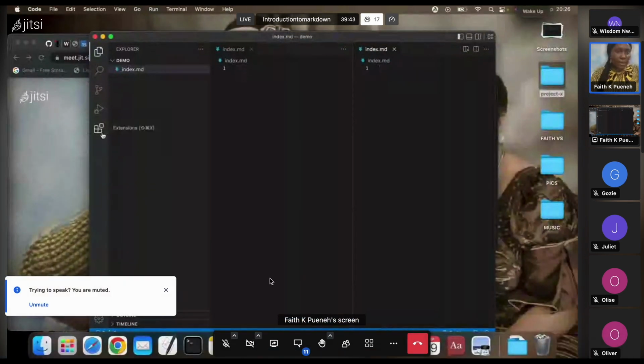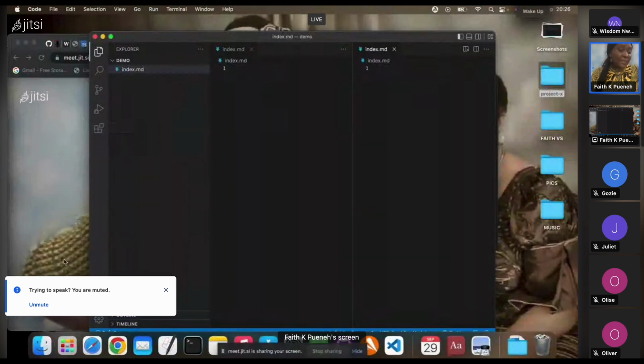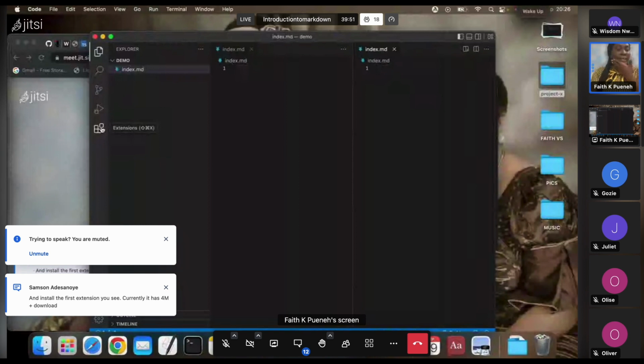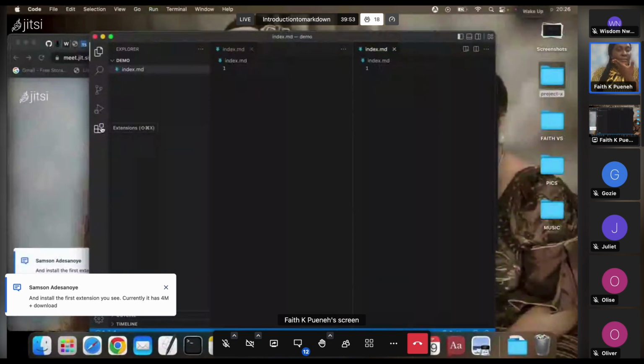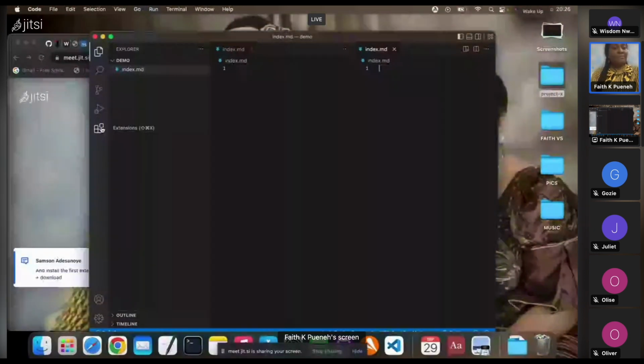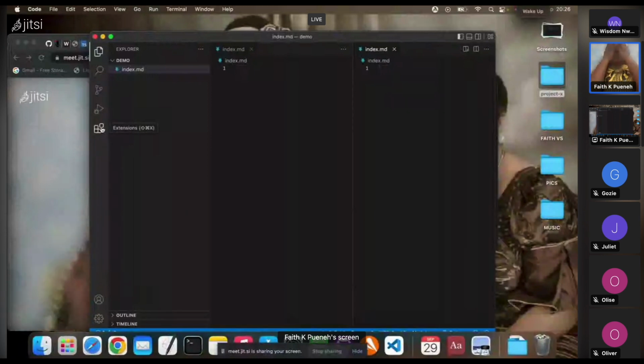Okay, just click on this extension. Have you seen the extension icon here on your left-hand side? Click on it, the left-hand side of the VS Code. I know most of us are still new to VS Code, so it's to be a bit difficult for us.